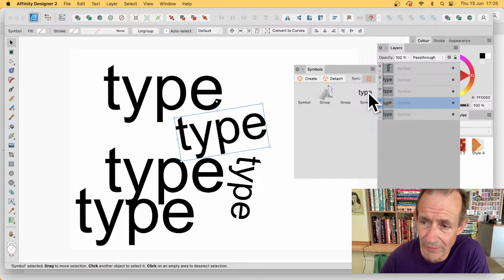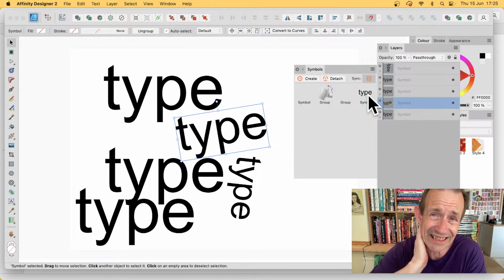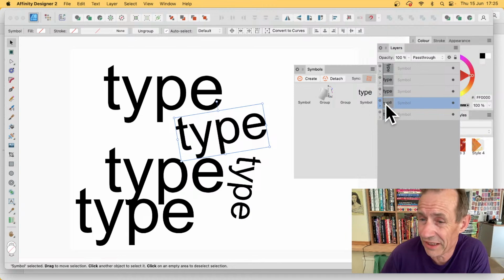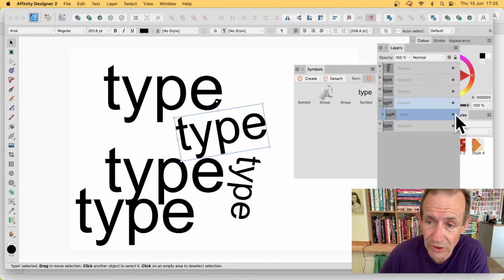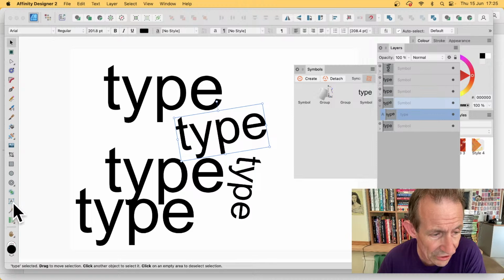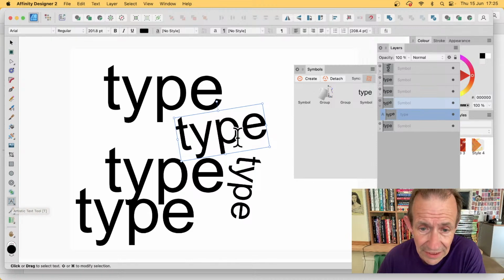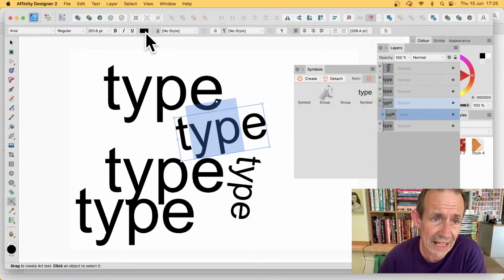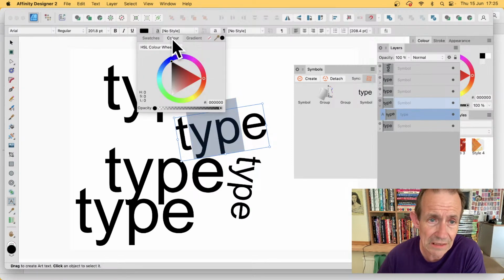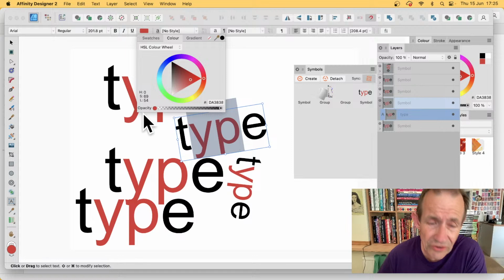Now, as soon as you want to modify the colours, let's say you decide you want to change that word type there, let's expand this out. Now, you can't double click it. In Illustrator, you can. I would love to see that feature. I don't know why they didn't do it that way, but instead, the only way to do it seems to be to go here. So expand it out, and you've got the word type there, back to exactly what you had before. Then go to the artistic text tool again, and you can select it. So select that, and let's change the colour. Go for red, and you can see all of them change to red.